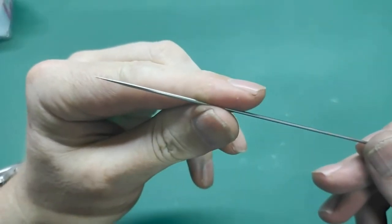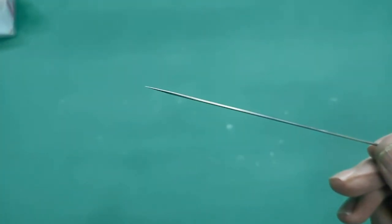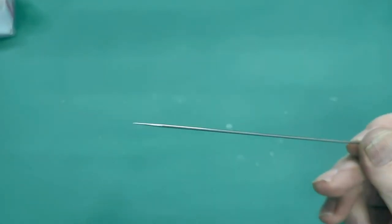Here you go. Nice and clean. Let's get my hand away from there. Here we go. Nice and sharp, polished needle point. And I really do love it. What I then do is put a little bit of lube here in front.